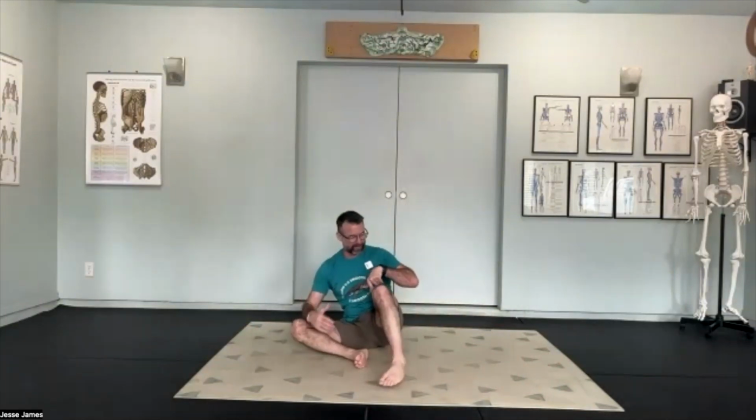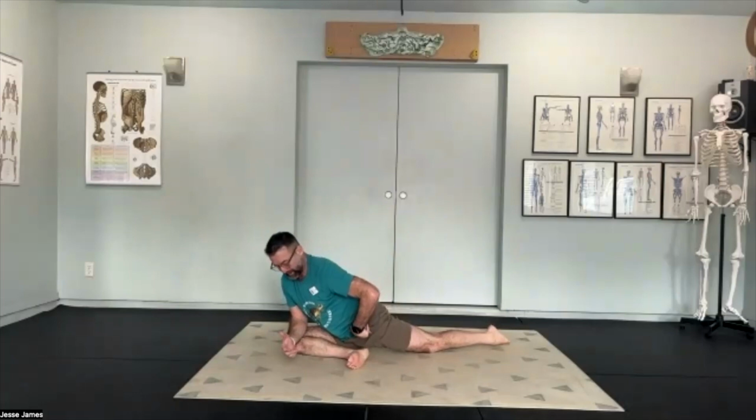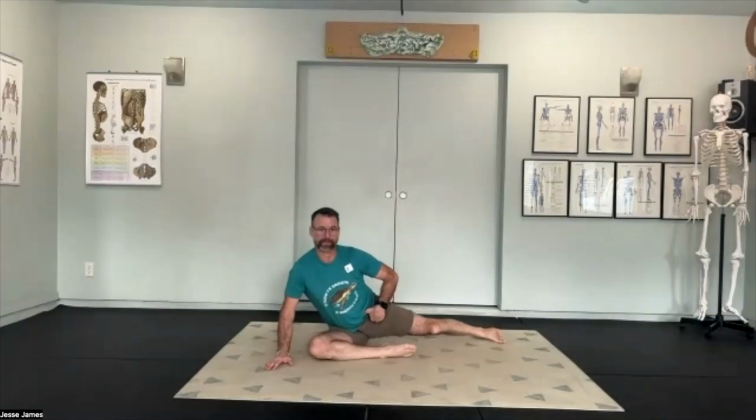We'll continue to open up that back hip until we get into what we would consider more of a yoga class pigeon pose. So for the deeper pose, if you're able to get into this position, if you can't get fully into this position, that's okay. I don't want to force it.